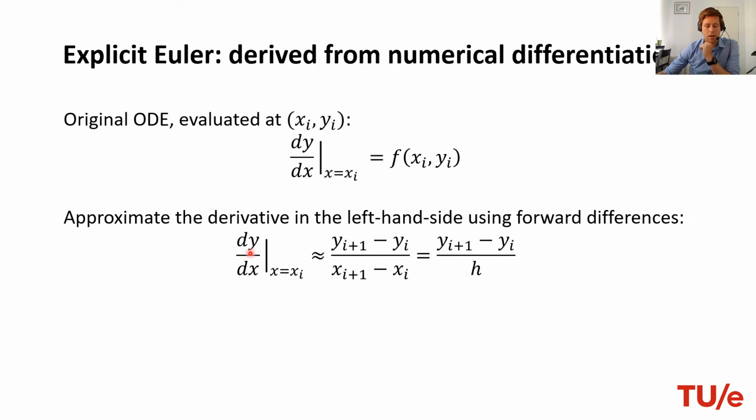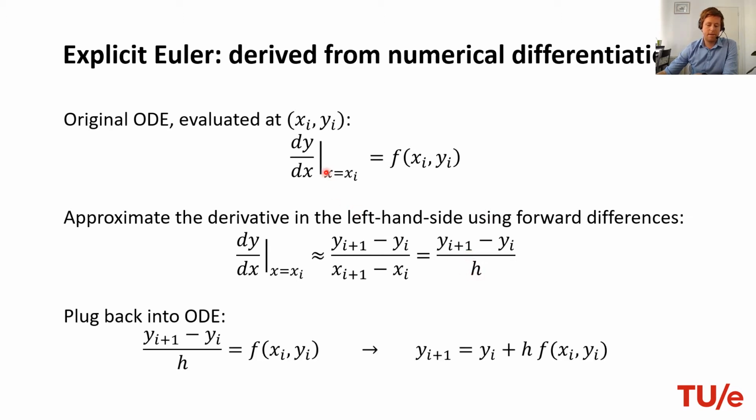In doing so, we see that this turns into a finite difference in y values and a finite difference in x values. The difference in x values is simply by definition h. And in terms of y values, we have y at i plus 1 minus y at step i. Plugging this back into our original ordinary differential equation, we obtain that yi plus 1 minus yi divided by h is f, or reworking this a bit, we can get again an explicit formula for y at time step i plus 1.